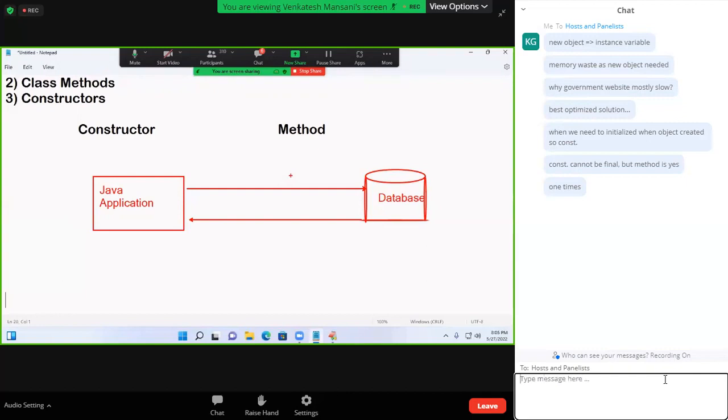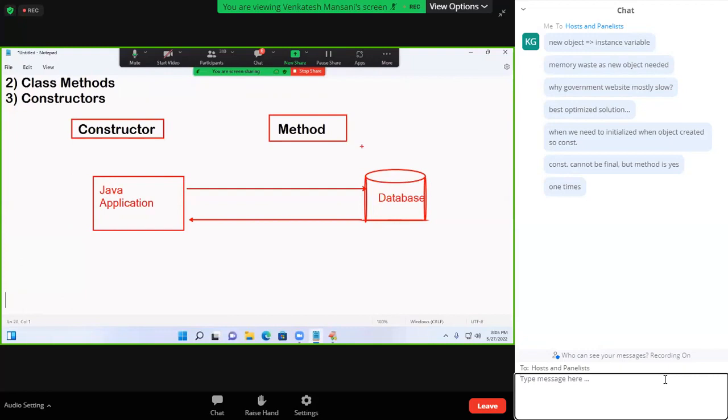Many times. Now, the connection establishment code, where do we write it, in a constructor or a method? Constructor. Okay. The connection establishment code you write in the constructor. Performing the task, you write in a method. Suppose instead of a constructor, you use only one method. In that method only, you write connection establishment and the task. Then what is the problem? Every time the connection is established.